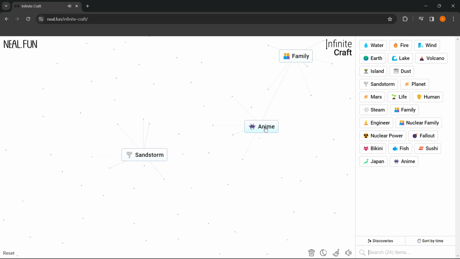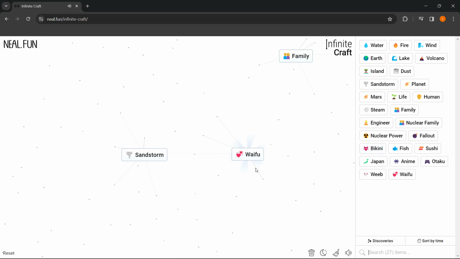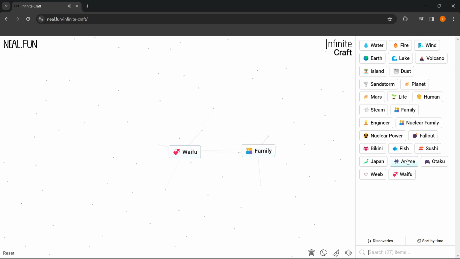And now anime plus human, where's human? Just a second, there we go, will give you otaku, and then otaku plus anime will give you weeb, and then weeb plus bikini will give you a waifu, okay? And now we can delete this, and then if you combine waifu with family, you get happiness.